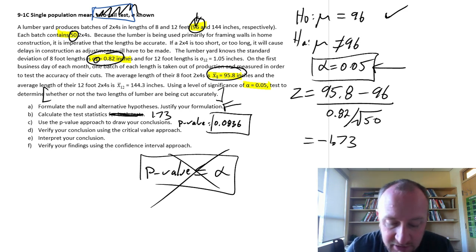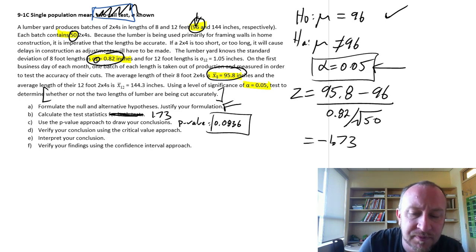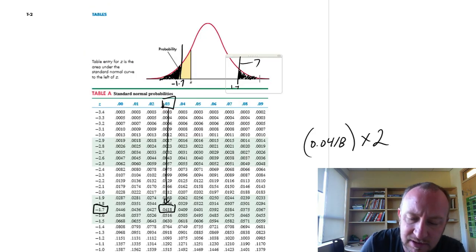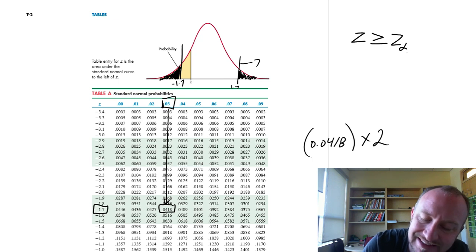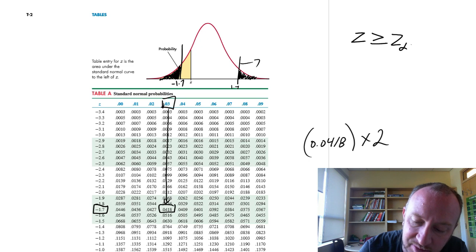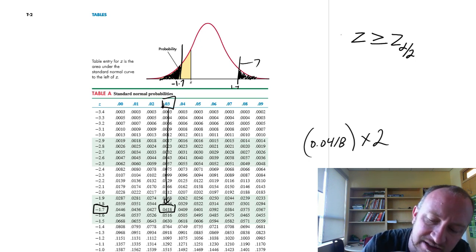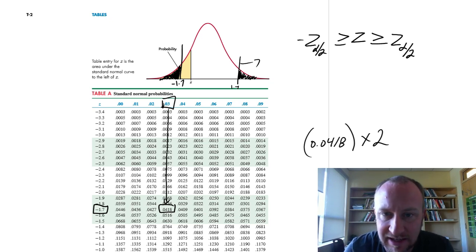Verify the conclusion using a critical value approach. Okay, so if we use the critical value approach, we go to our z tables. And now, the critical value approach, we would reject if that test statistic is greater than or equal to, not z alpha, as it would be in a one-tail test, but z alpha by 2. Because I'm also going to reject if it's smaller than the negative z alpha by 2.